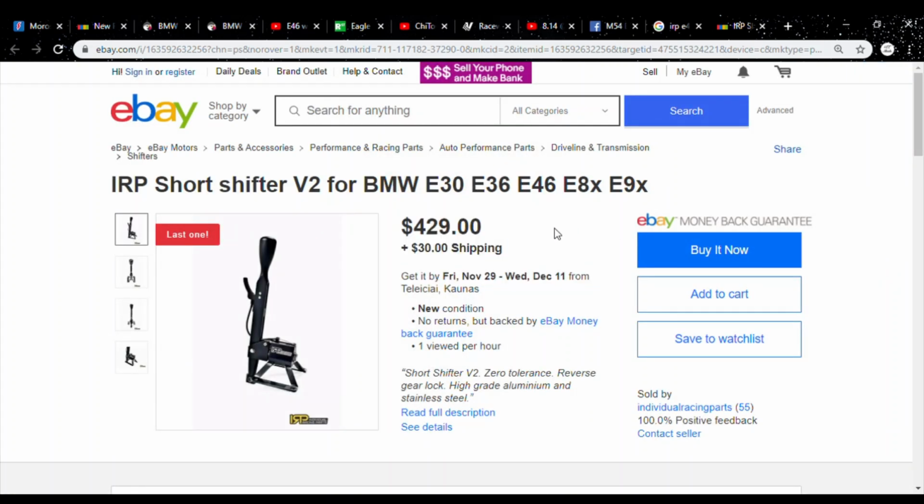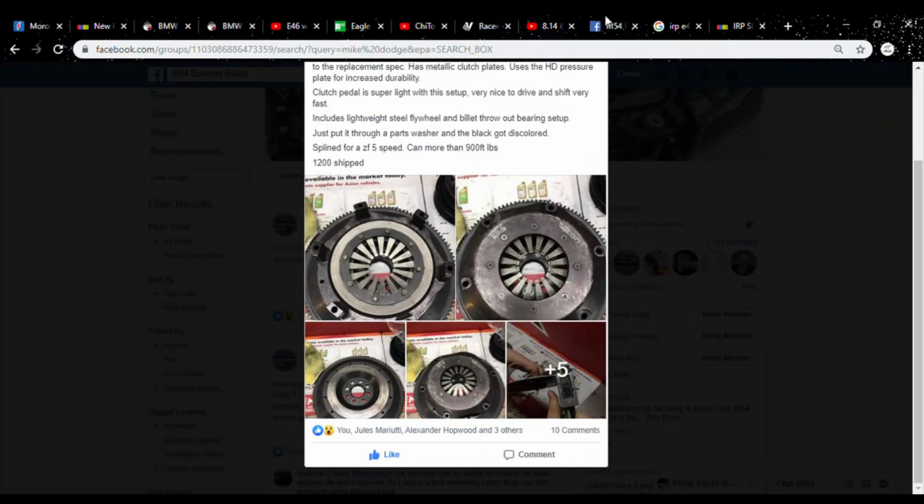Sticking with that budget build, one of my biggest recommendations is don't be afraid to get used parts, especially when you're paying a fraction of what you would have for a new one. A lot of people think that a new part that's kind of a mid-level price is better than a used part that's a lot more expensive. I've spent a lot more money than I'd like to admit buying a cheap part new and then having to replace it, and I end up replacing it with a really good, expensive part. My wastegate, I got a really, really good deal on that. I got a really good deal on this clutch and flywheel.